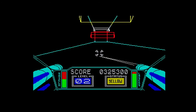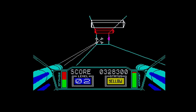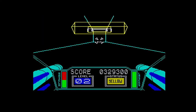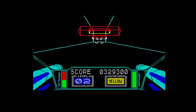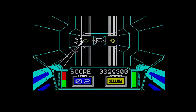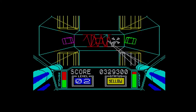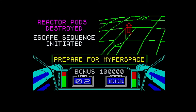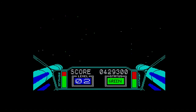But you were definitely an X-wing pilot going down the trench to take the Death Star out, even though this is the Equatorial Duct. Look at that! All of them coming over my head. There we go, let's get these pods. There's one down. And then shoot it! Yes! Reactor pods destroyed, we're away.